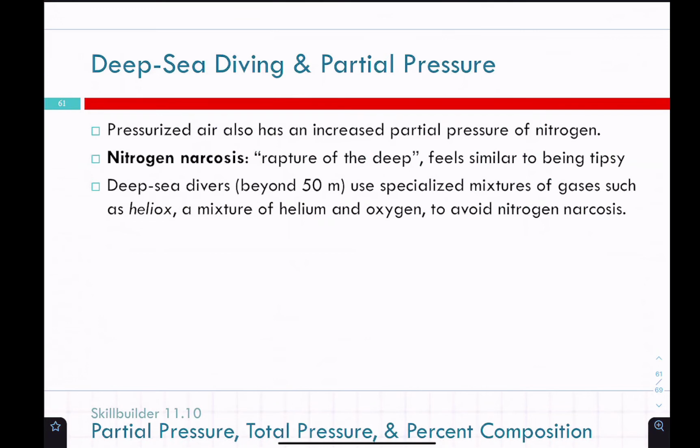So they actually use specialized mixtures of gases. One of them is heliox, where they replace all of the nitrogen with helium. That helium won't dissolve in your blood as much and cause nitrogen narcosis. And they are also able to change the combination of oxygen and helium on the fly so that you're keeping those oxygen levels where they should be.